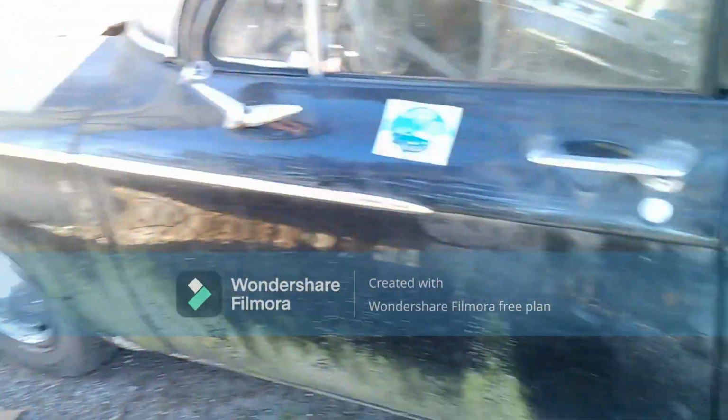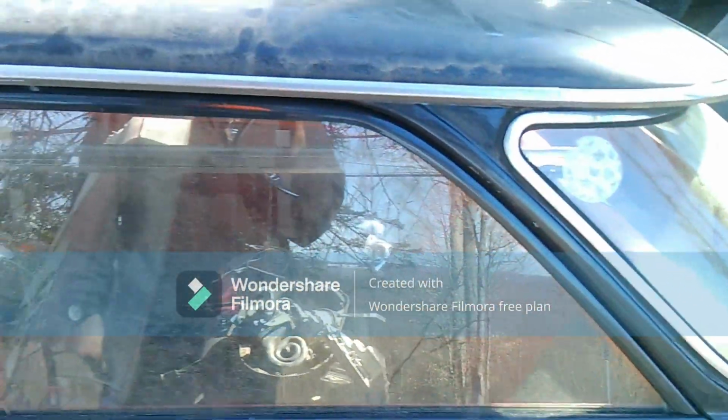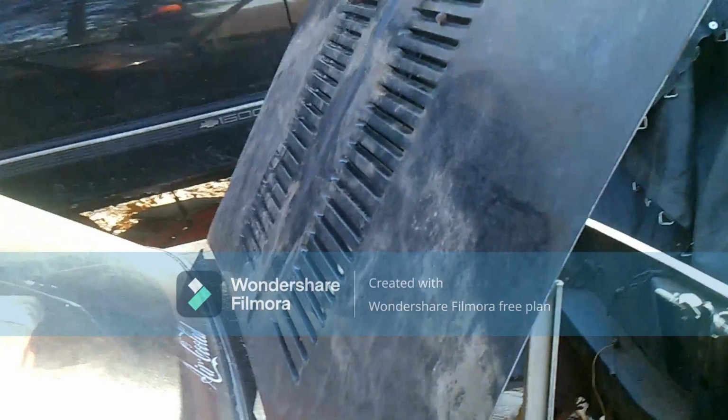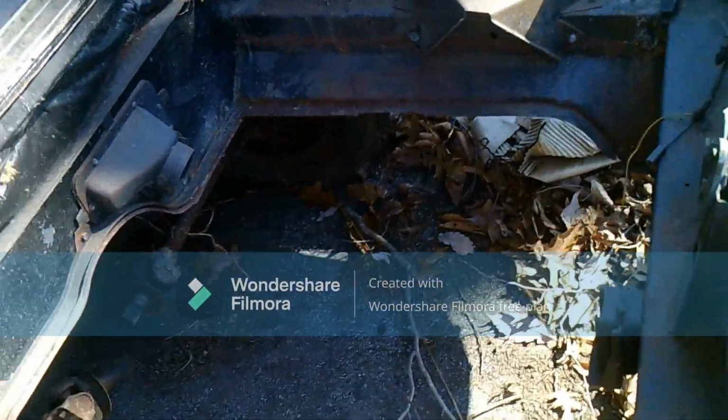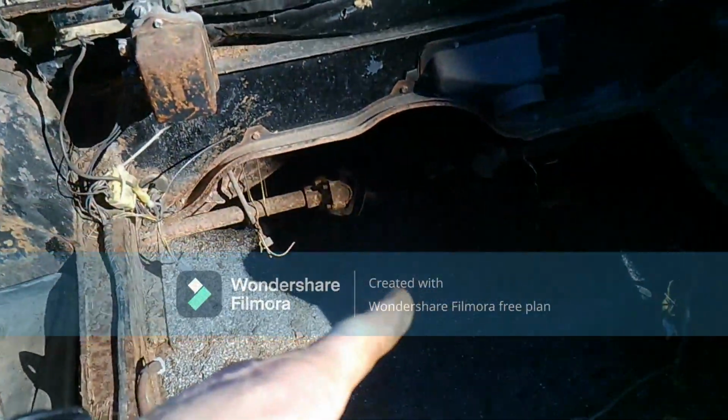It's been sitting here for a while. Here's the hood, otherwise known as the engine cover. And yes, this is the back of a car. For those of you out there that have never seen a Corvair, the engine goes right here.